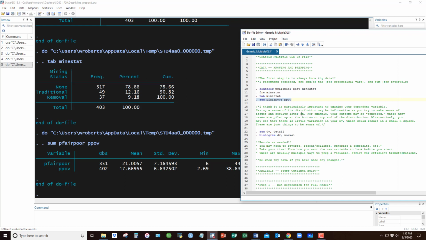Now, if I were harvesting summary statistics to put in a descriptive statistics table, since in the end I'm only going to be using 351 cases that have full data, I want to make sure that my summary statistics represent those.